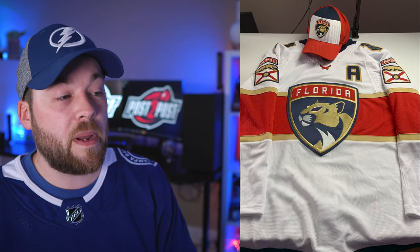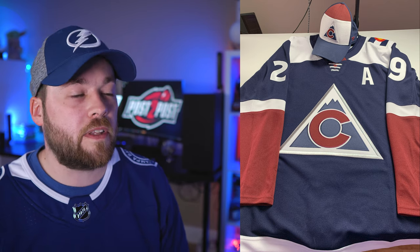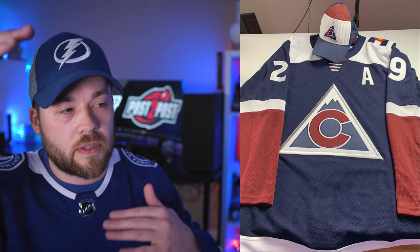Number 3: the Florida Panthers away jersey — a rare jersey that not a lot of people have, it's difficult to get — with the hat that complements it literally perfectly. I love this combination and it's definitely top three. Number 2: my favorite jersey with the only hat I've ever seen that matches it. Someone literally sent it in as a gift and they absolutely nailed it. The brim matches the blue, the white in the shoulders matches the middle of the hat, and the burgundy sleeves contrast and mirror the top of the hat. Everything just fits perfectly together.